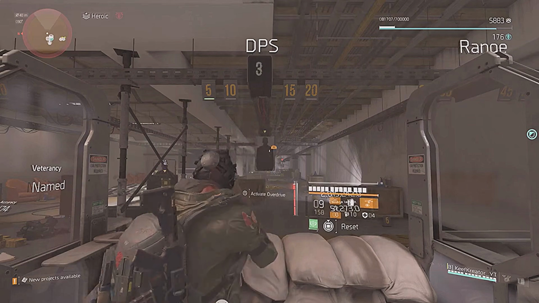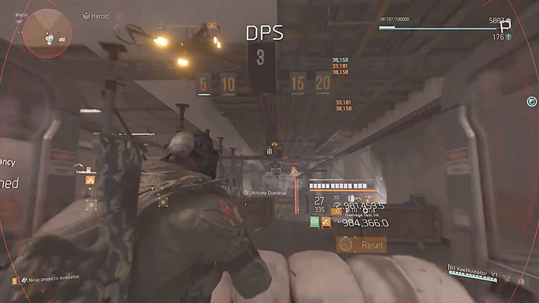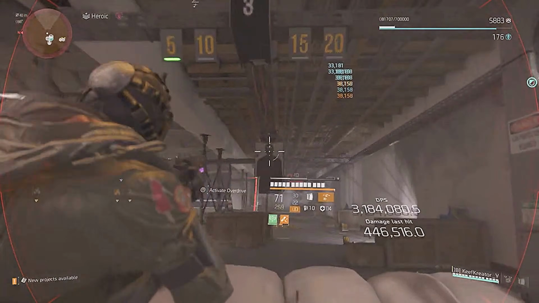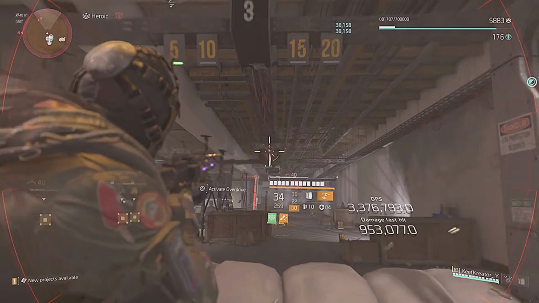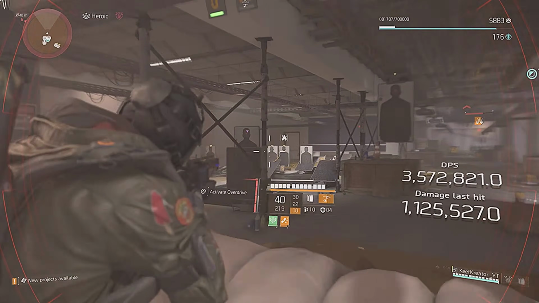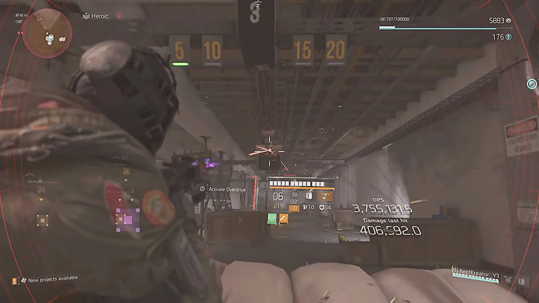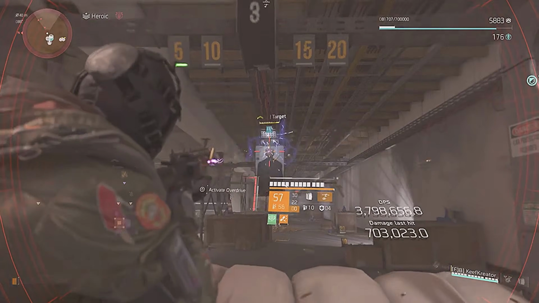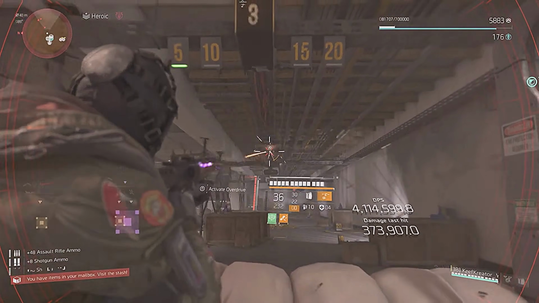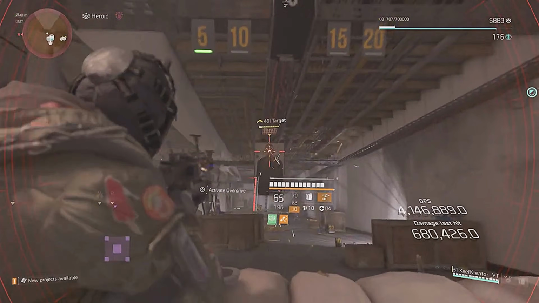So you get your full Striker, you put your burn out there. So you can see 1-7, I mean, but here's the thing. We're not killing those guys now. But as you can see, the build absolutely destroys everything in your path.